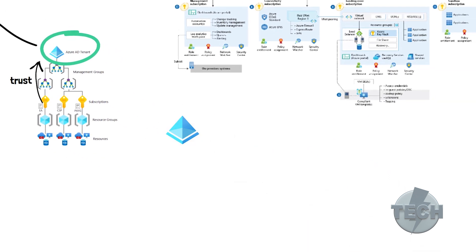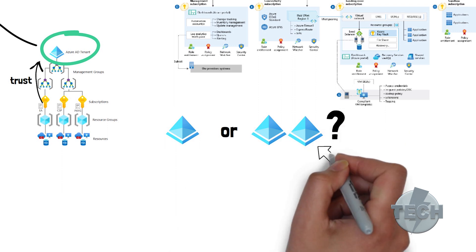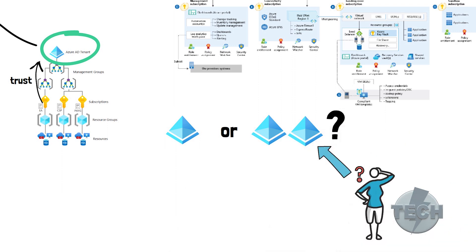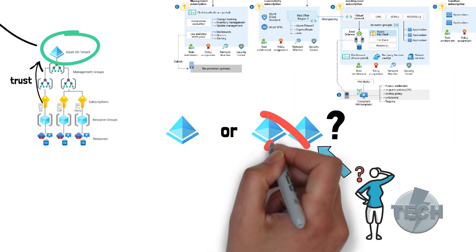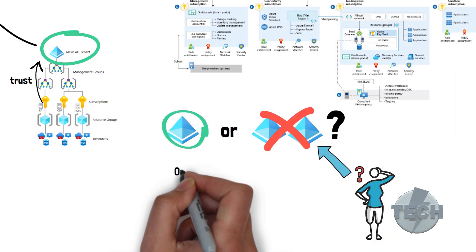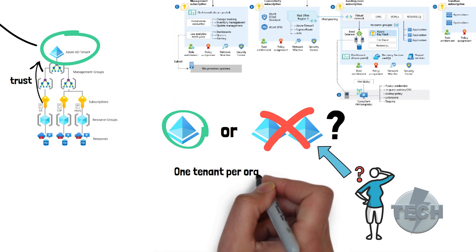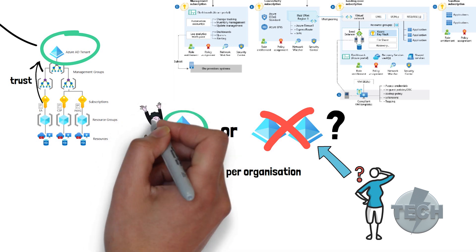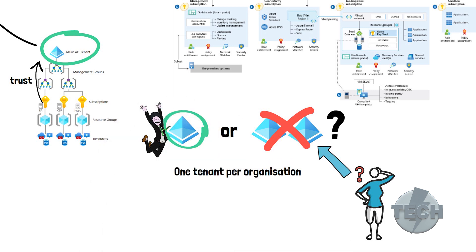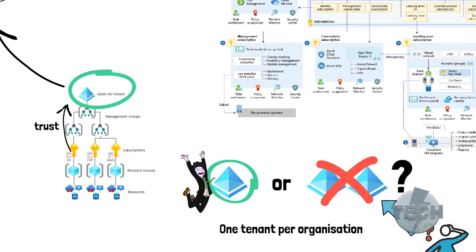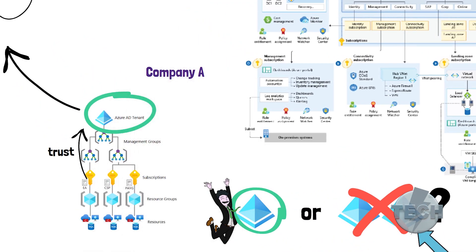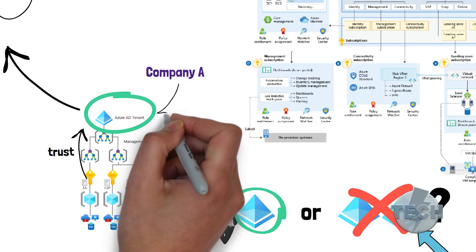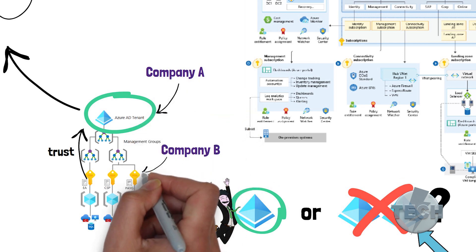Having seen this, should an organization use single or multiple tenants? The official recommendation from Microsoft is to use one tenant per organization. There are customers who have successfully implemented a multi-tenant system, but the general approach and what we see lately is the move towards only one tenant. The question regarding single or multiple tenants does come up from time to time — usually from customers who want one party to manage the tenant and another to manage the Azure part. However, the recommendation of a single tenant still remains.